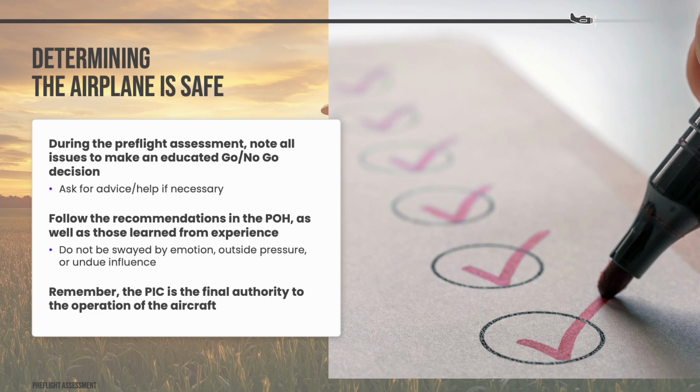Okay. Also, follow any recommendations in the pilot operating handbook, as well as those learned from your experience and, again, others' experience. Don't be swayed by emotion, outside pressures, or undue influence from anyone or anything. And then remember, the PIC, or pilot in command, is the final authority in the operation of that aircraft. So as you progress in your aviation career, whether it be for fun or for hobby, you do and will become the pilot in command. And then it is up to you to make that go or no-go decision.